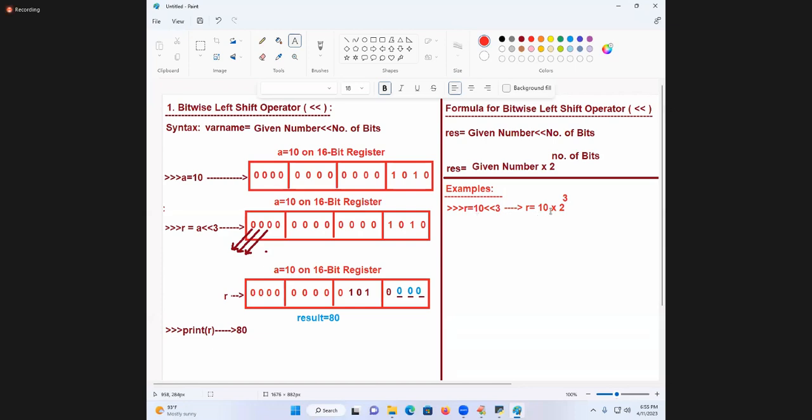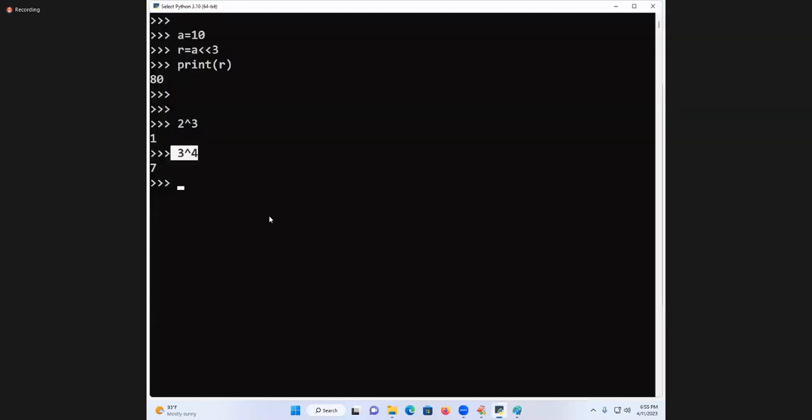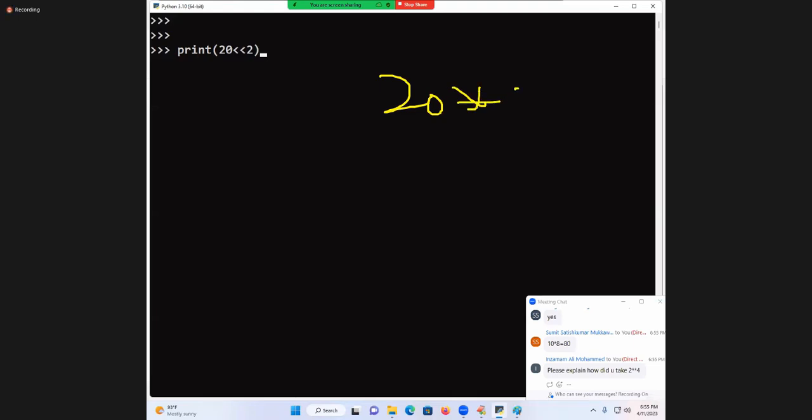R is equal to what? Wrong is wrong. That's all. 10 into 2 cube. What is the answer now? 10 into what? 8. That is equal to what? That's all. This is the answer for the formula. Are you able to follow? That's all. So go back to the point. Now I am going to answer it. Answer my question quickly now. 20 into 2 square. Answer please. 20 into what? 4. What is the answer now? Come on. 80. Are you following?